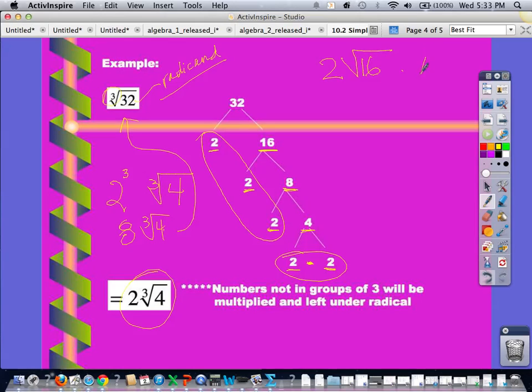Square root of 16, you break it down, 2 and 8, 2 and 4, 2 and 2. Okay, you want pairs, there's 1, there's another pair. You multiply these pairs together, so that's a 2 times 2, which is 4. So the square root of 16 is 4, there's nothing left over. So the 4 comes out and multiplies to whatever's already out there. So this answer would be 2 times 4, which is 8. Okay? So whatever's already out there, if it comes out, it multiplies to that also. Okay?